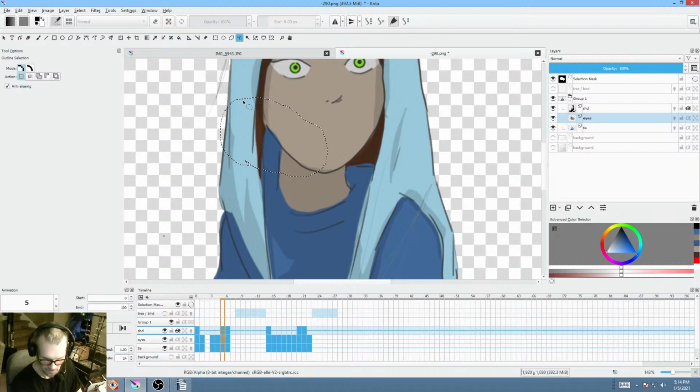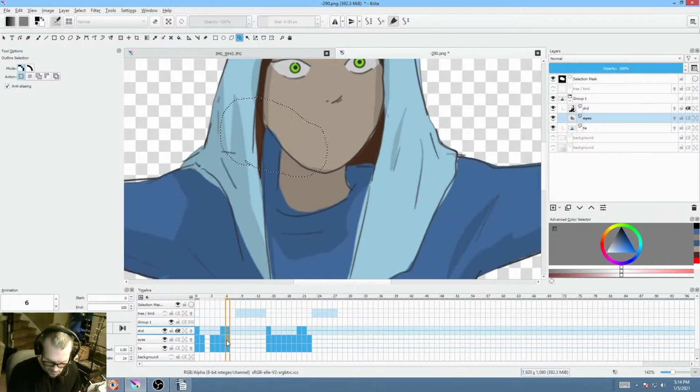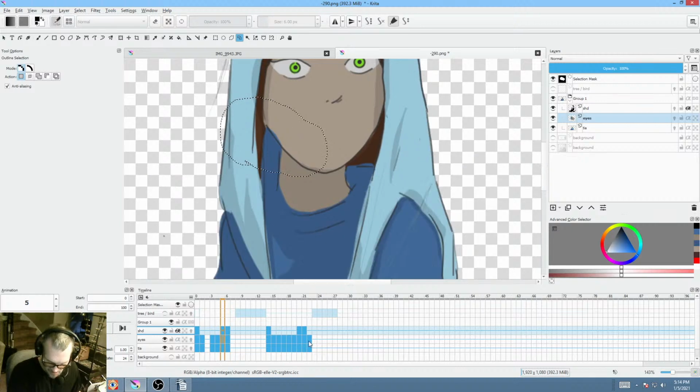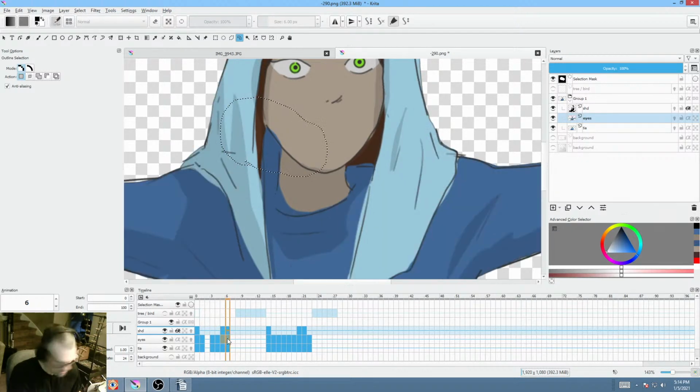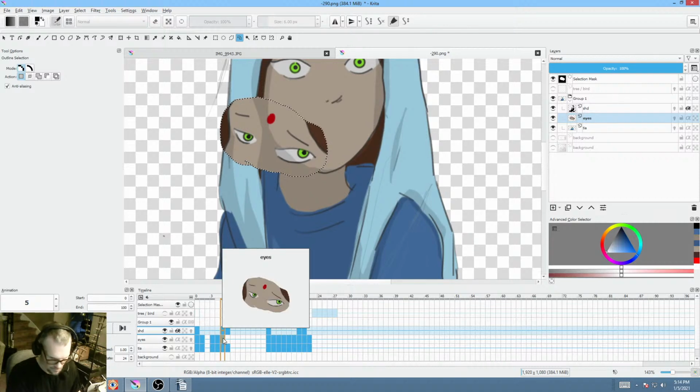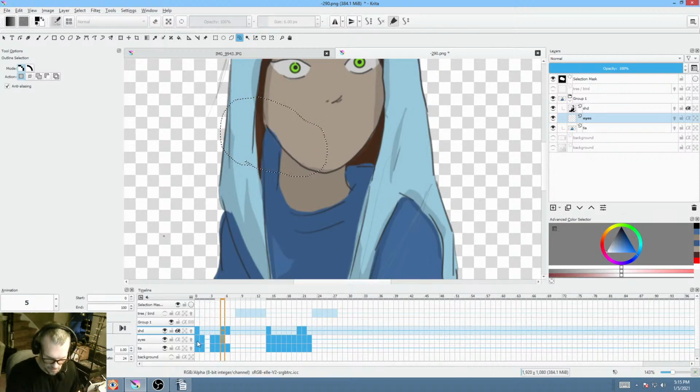Oh, I don't want to delete that. Well, actually, if the truth be known, this layer, or I mean this cell, and this cell can be deleted. Yeah, okay, and we'll hit insert there.